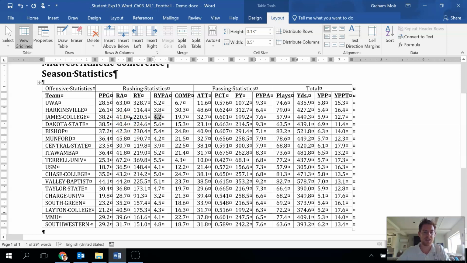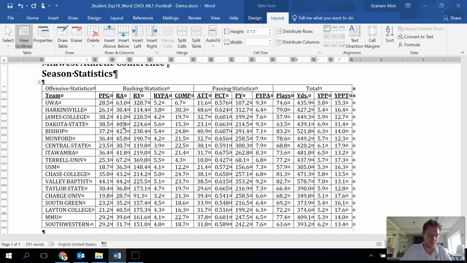If I hit tab, it automatically bumps me to the next cell across. So I can type, hit tab, boop, boop. And when you get to the end, if you hit tab, it moves down to the next row and starts going across there. So that will make your life easier in the future when you have to fill out tables. And this also works when we get into Excel, and it's also very, very useful. So now that we've added our James College info, we are done step 7.